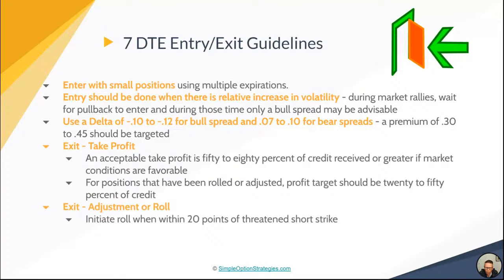Okay. Adjustment or roll. I initiate in a low volatility environment, and I wouldn't even call this low yet. Right. Probably below 15, 20 points is acceptable. In an environment that's now above 15 into the 25 range, I usually go 30 to 40 points, and if we're higher, even higher than that. All right. So when I roll, and that's 20 points away from the short leg, right? That's what triggers the roll. And again, in higher volatility markets, as I mentioned, you want to use around 30 to 40 points and far enough from expiration as well.